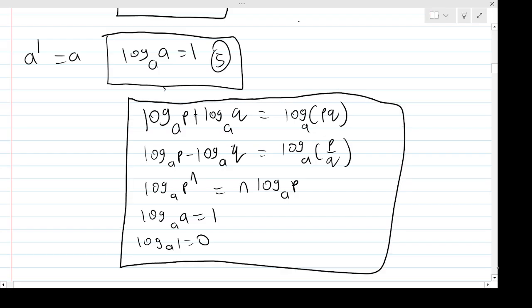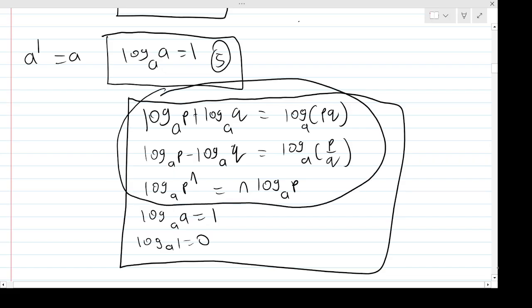These 3 are the main 3 though, I will say, but you need to remember all 5. These 2 at the end are just special cases, but you need to remember all 5 of them, particularly the first 3. In an exam paper, you will very often be asked questions involving these log laws, so you must remember them, and we will be going over a bunch of questions now. So that's essentially it.